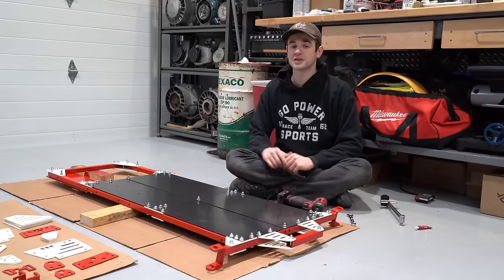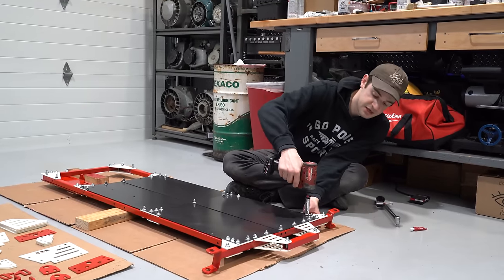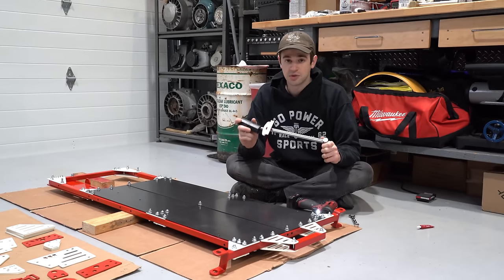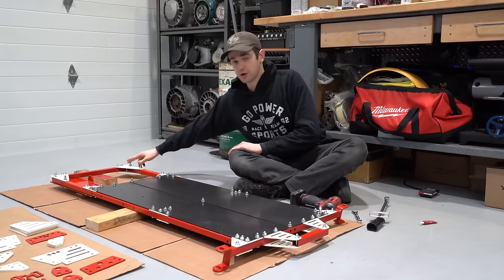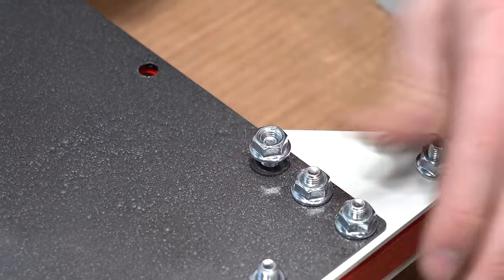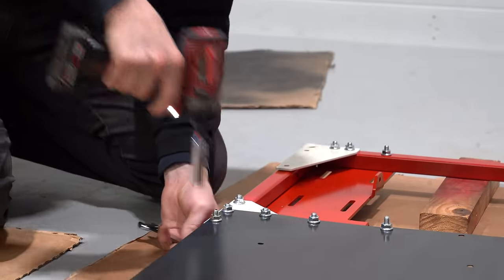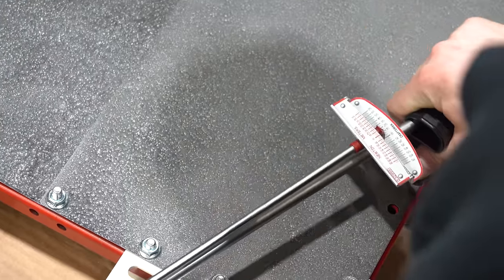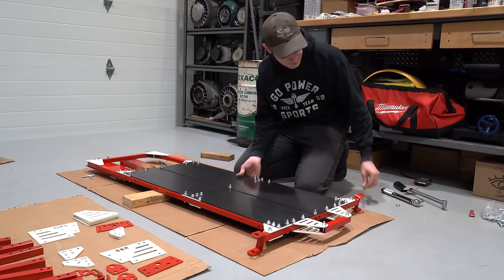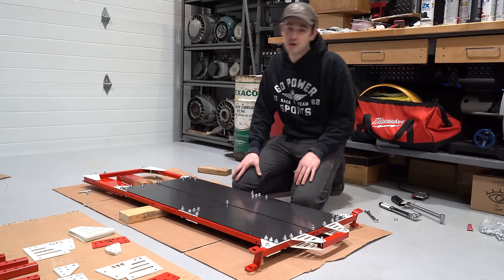While our frame's still flipped over, now is the perfect time to torque down all of our bolts. Take an impact and a 13mm wrench, being careful not to let the head of the bolt spin, and tighten all these down to one or two clicks. After all are snug, take a torque wrench and tighten each down to at least 18 foot-pounds. We won't torque down the four rear bolts for the pillow blocks — just keep those hand tight so everything stays lined up. If you're going to use thread locker, add a little dab to each bolt now.